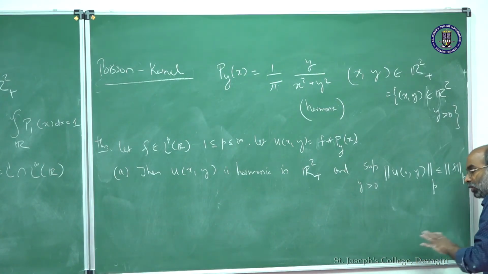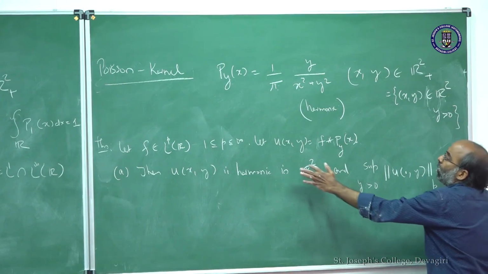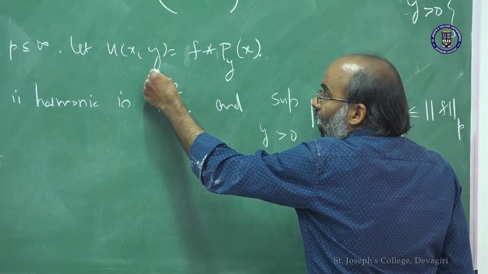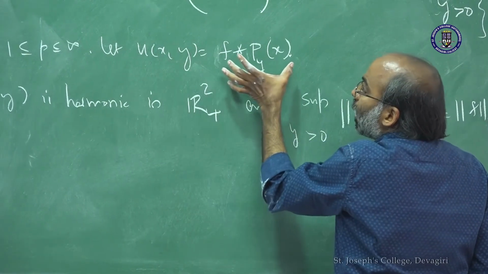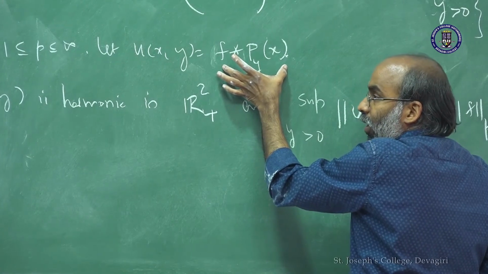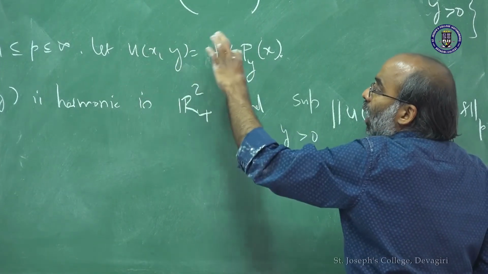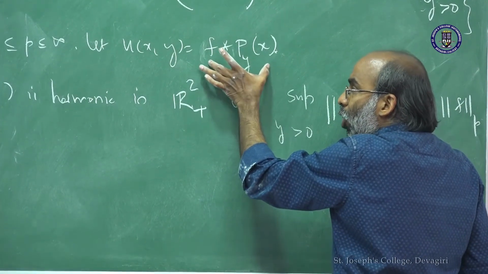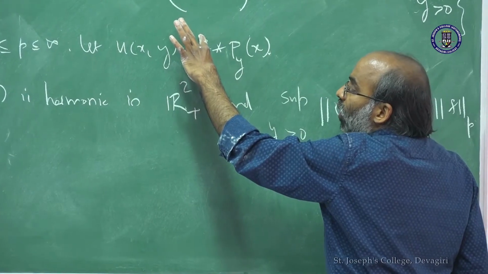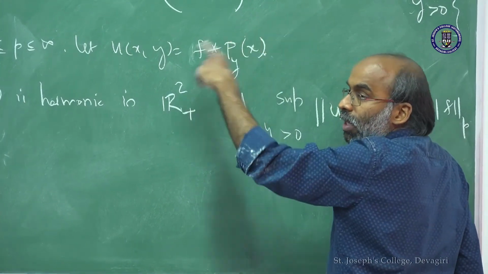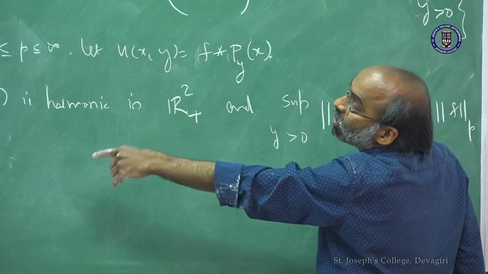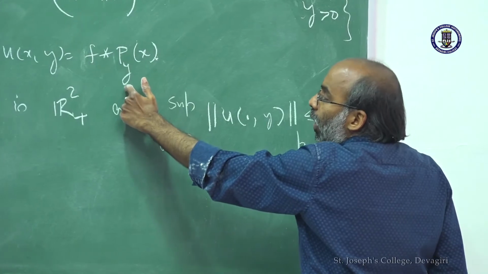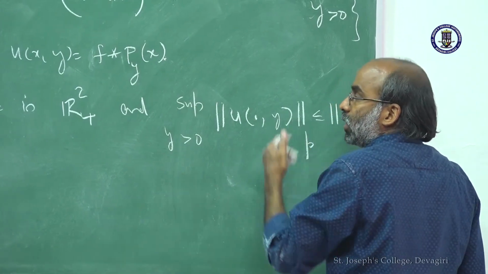Okay. This is straightforward because u is simply f convolved with py, right. So, if I fix y and take the LP norm in x, I am taking the LP norm of the convolution, right. F is in LP and this is in L1. So, convolution makes sense, this will be in LP. LP norm of this is less than or equal to LP norm of f times L1 norm of this, remember that from yesterday, but L1 norm of this is 1, the integral is 1, right, it is a positive function. So, I will get this for any y, so I can take supremum over y. Okay, so, that is a trivial statement.